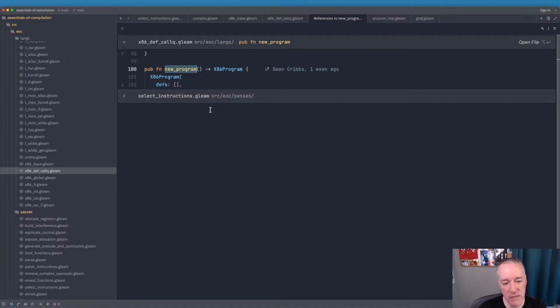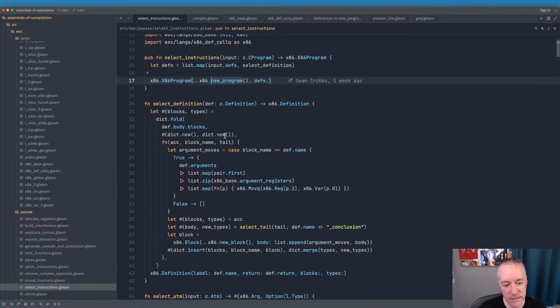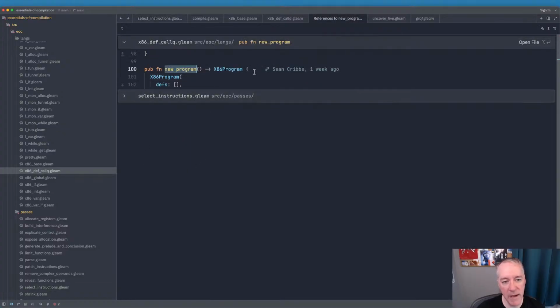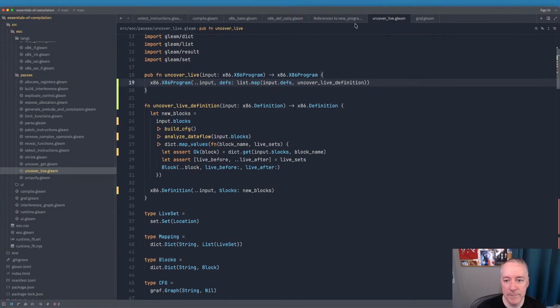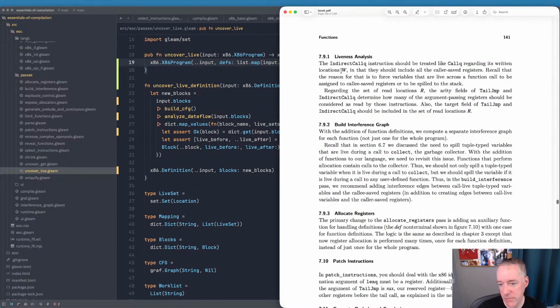So it's really only in select instructions that we call new program, but I think what we need to do is have a new definition function and put the splat in there and only deal with the things that we are copying or modifying in this phase. So we'll go back and do that. All right. But first, let's deal with Uncover Live.